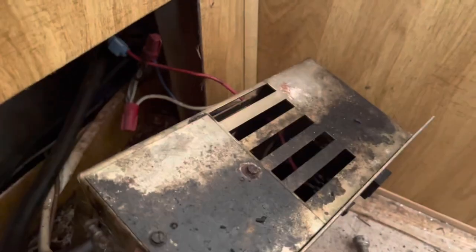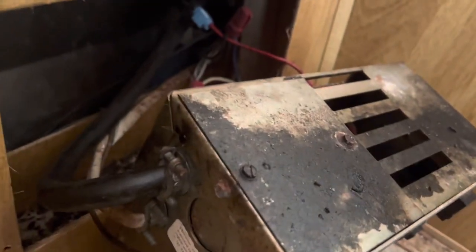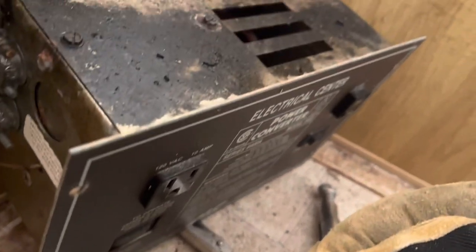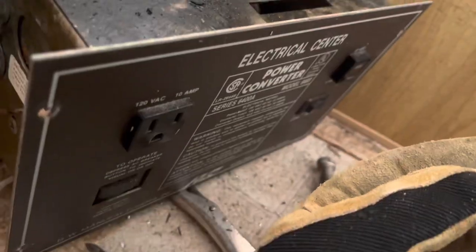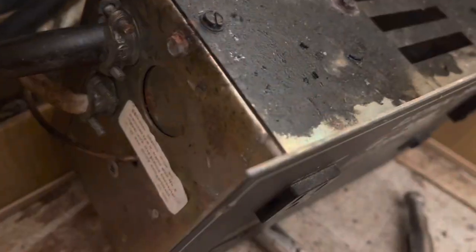Yeah, this thing scares me a little bit, so I'm gonna pull this out and not use this. I was gonna try to reuse it, but I don't trust it. I want to use a modern inverter. Plus, if I do a solar array and all that, this ain't gonna do that, I don't think. So I'm just gonna go ahead and disconnect everything and get this guy pulled out of here.